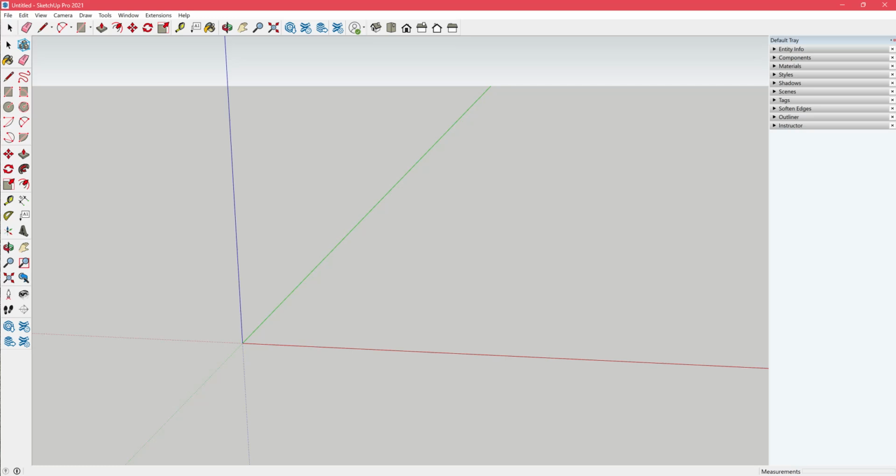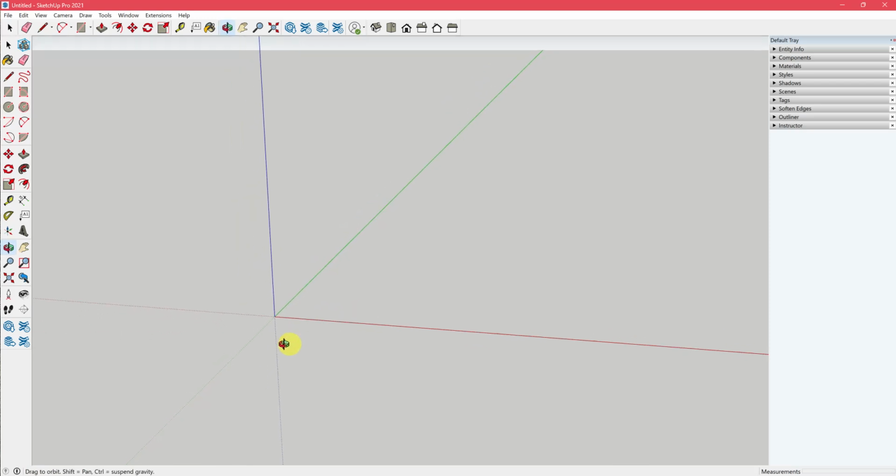This is exercise 3, corresponds with part 2 of chapter 4, starting at the bottom of page 53, where model a table begins. So let's go ahead and just jump into the exercise. Step number 1, we're going to model the tabletop. Starting at the origin, create a rectangle that is 6 feet along the red axis by 3 feet along the green axis by 2 inches along the blue axis. So let's go ahead and start there.